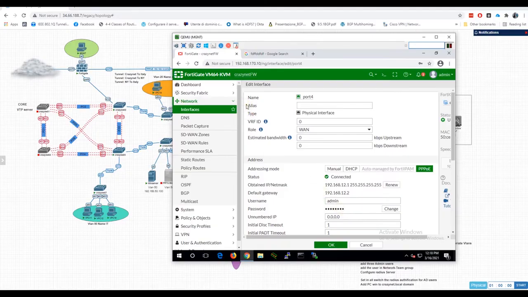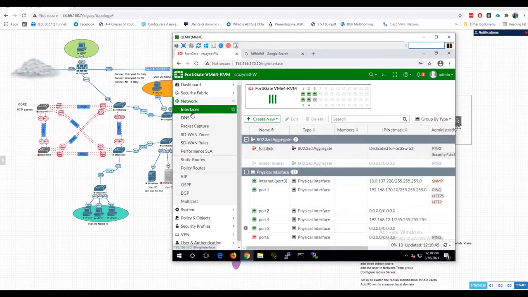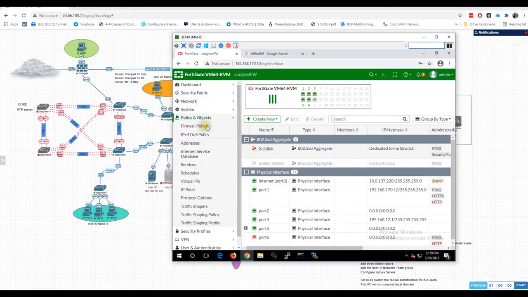Now, the intra-VLAN routing. In Cisco, when you set the interface, there is a tick, and basically all interfaces with the same security level allow access, right? In Fortigate, instead, it's not really like that. You have to do it under Policy and Objects.